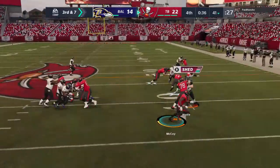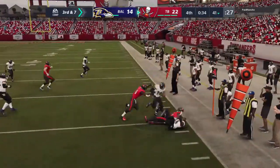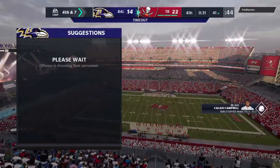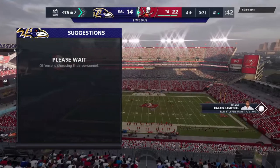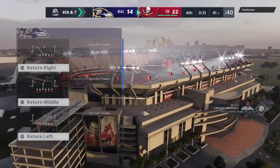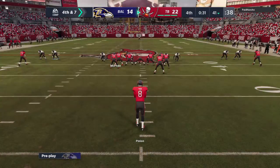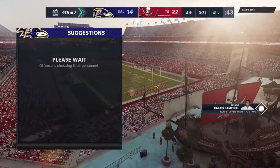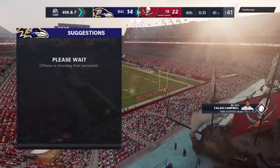They'll keep it on the ground with McCoy this time. And he won't be close to a first down as he runs into a wall right around the line of scrimmage. Ravens going to use their 3rd and final timeout as they'll stop it with a little over 30 ticks to go in the football game. Here's Bradley Pinion now. Now the Bucs going to use the first of their timeouts. That'll leave them with 2 remaining.